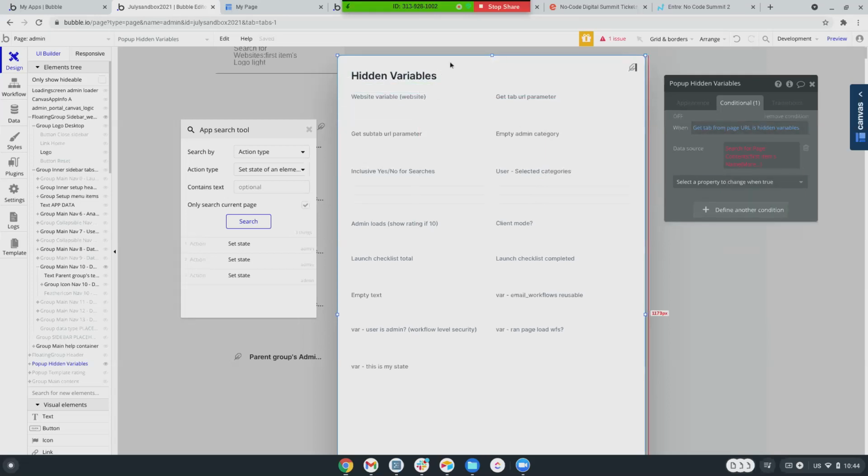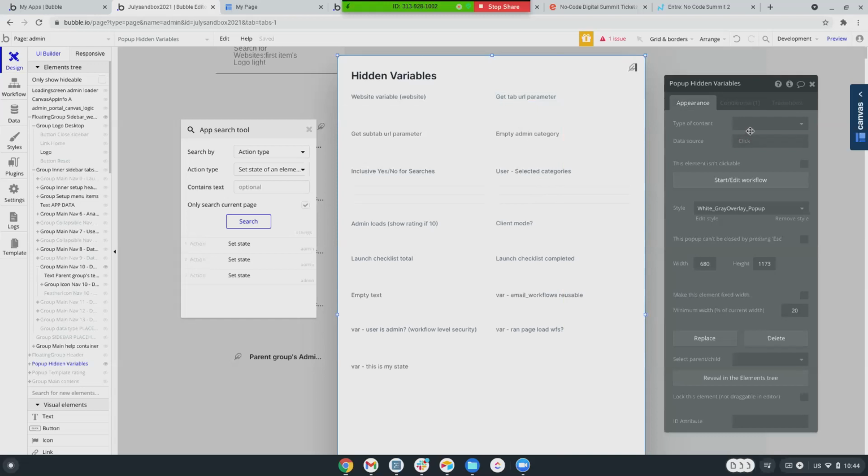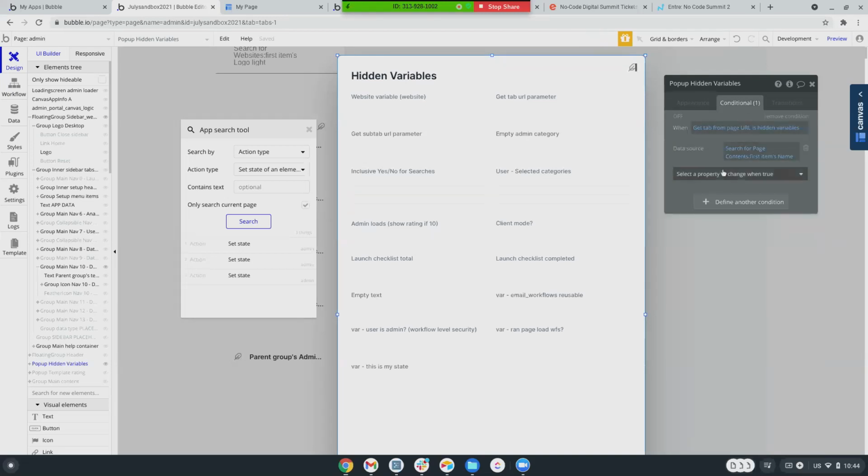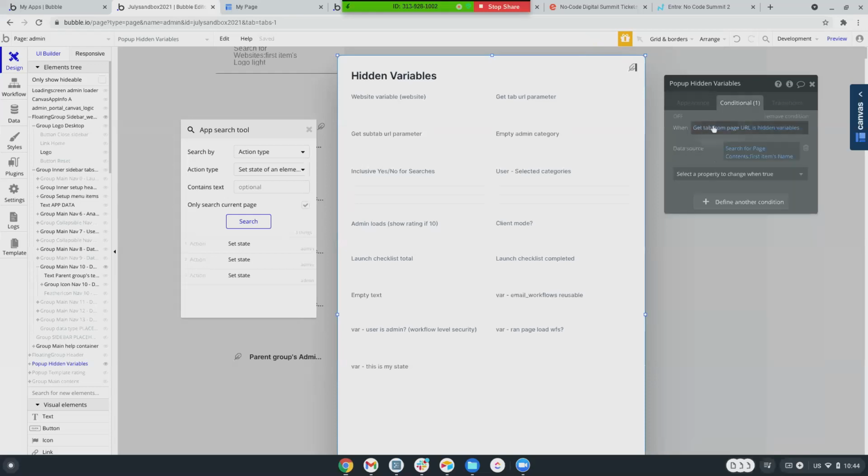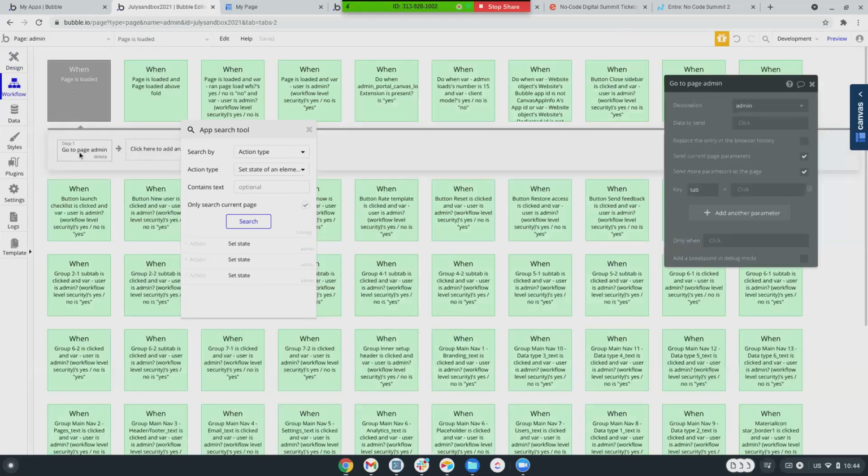And then here I would have to set this to be text. Right, so it doesn't have a data source by default. And then when the get tab from page URL is hidden variables, search for contents first item's name. Right now, I have that set just for ease on page load.